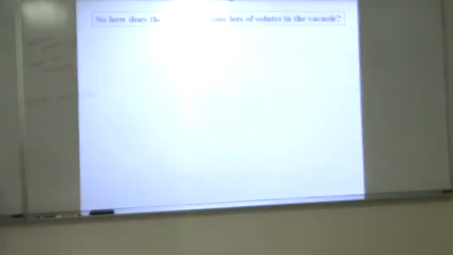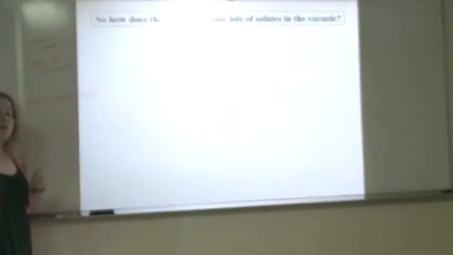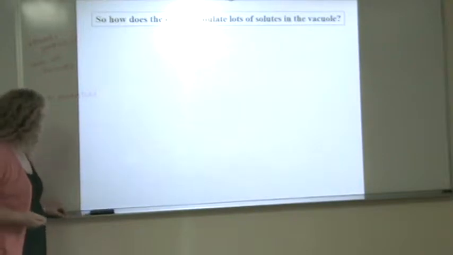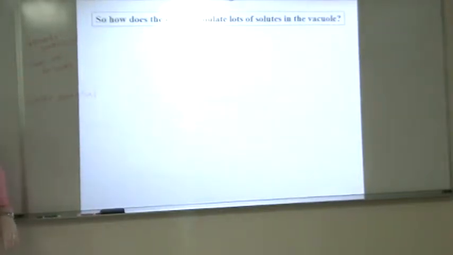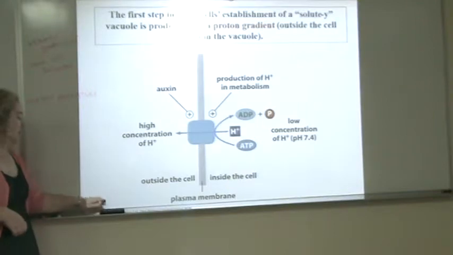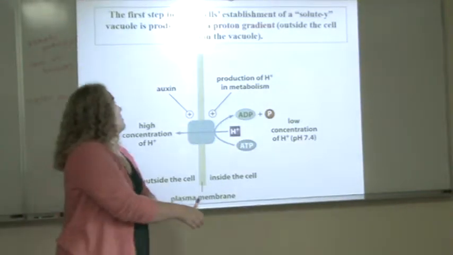Okay, so the plant needs to maintain high osmotic potential so that it can take up water and plump itself up. To do that, it needs to keep solutes in the vacuole. How does it get solutes in the vacuole? It spends energy to do this. This is so important for the plant. It spends energy to push solutes into the vacuole.